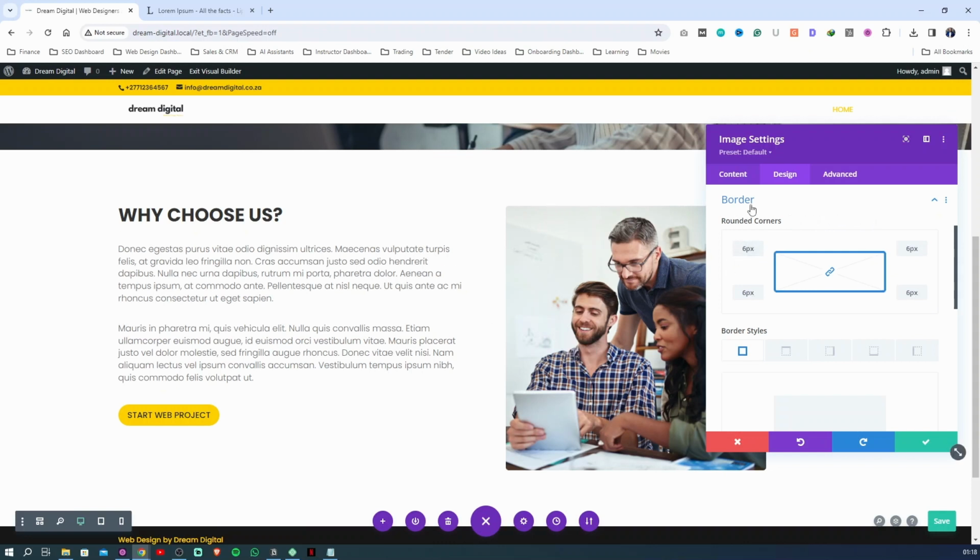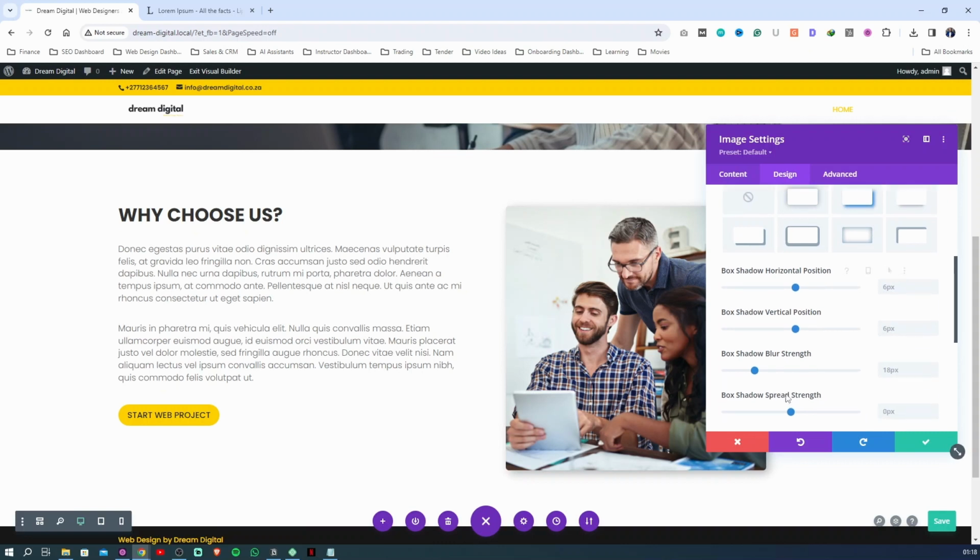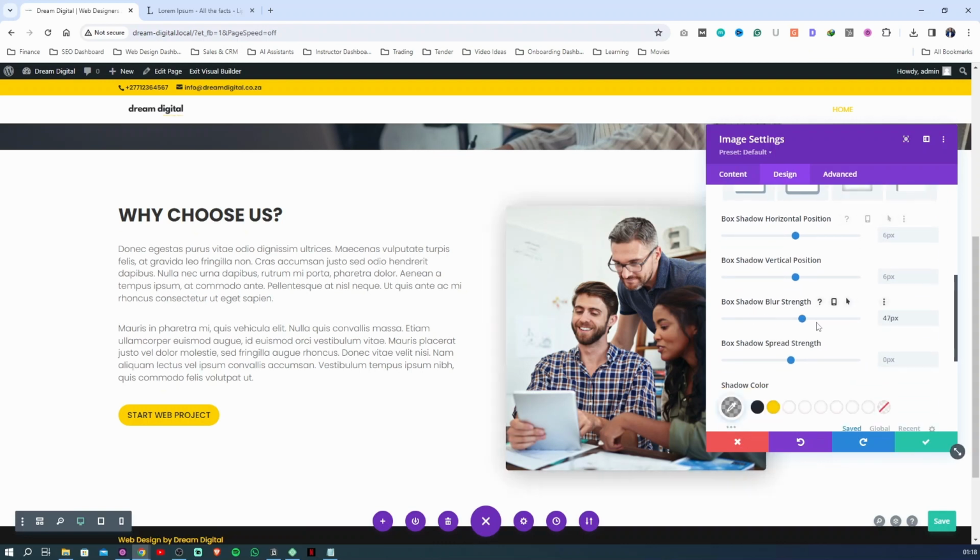I like that. Let's go a little bit fancy, slightly fancy, and add a drop shadow to this. Now it's floating, okay? To add a drop shadow, my bad, I went too fast. We're gonna go to design, go to box shadow, and add a box shadow just like that. Okay, I'm not gonna adjust that, but here you can adjust the blur strength and everything, as you see here.